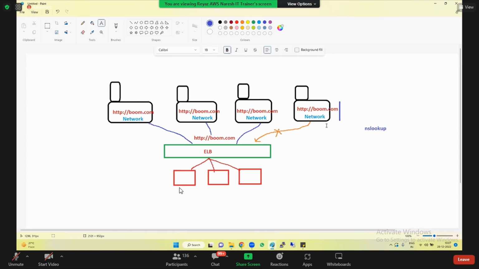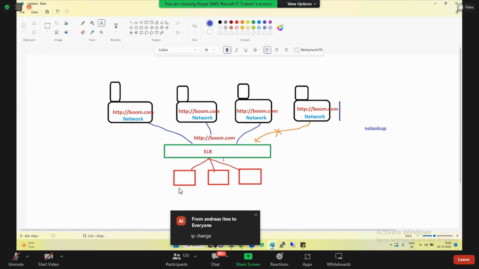But the second day, it stopped working. What is the reason? The IP address got changed. So we have the IP address for the load balancer, but are those dynamic or static? Those are dynamic. So is it possible for me to keep on giving the IP address to the customer and he'll keep on adding it to the firewall? No. That's the reason AWS said we cannot give the IP address, because those are dynamic, those are useless.